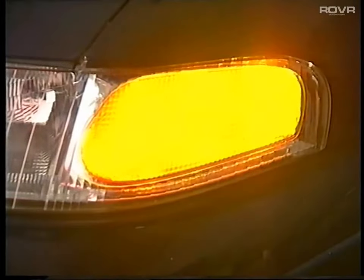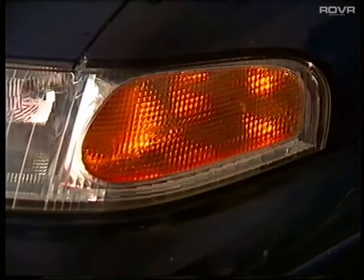Next, we'll look at the security system. The new Rover 400 offers perimetric, volumetric, and engine immobilisation, all under the control of the door key or an RF remote handset, just like the previous 400. Whenever the vehicle is locked, the hazard warning lights will give three quick flashes, and these red LEDs next to the sill buttons will flash quickly for ten seconds and then flash slowly. If a mislock is detected, the hazard warning lights will not flash.